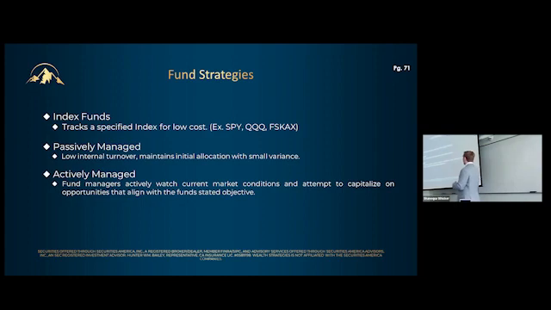And FSKAX is a total market index fund. I don't remember which index that's based off of, but it's one of our cheapest total market index funds. And it's one of my favorites just because of how low the cost is. You're paying, I think, maybe 1.5 basis points for the management fee, which is great. Versus when you look at things like SPY and QQQ, they're a little bit higher.